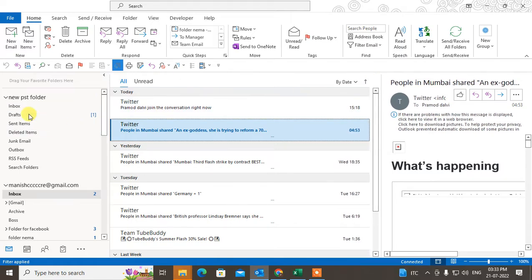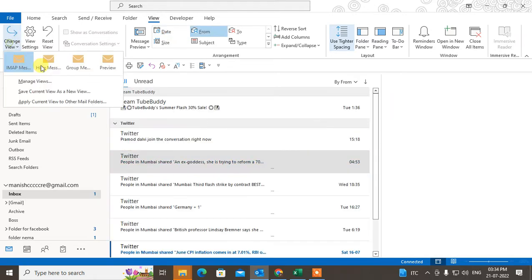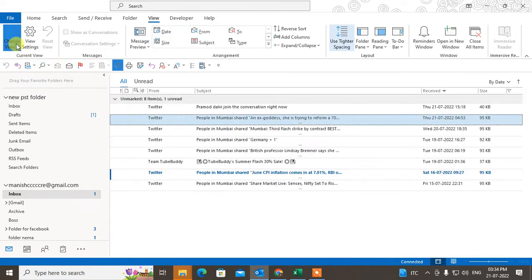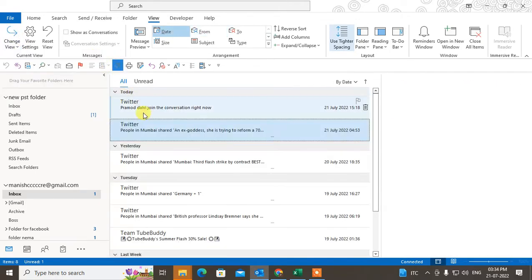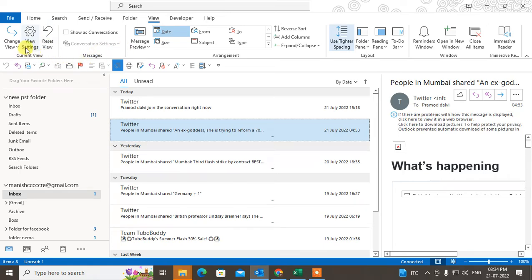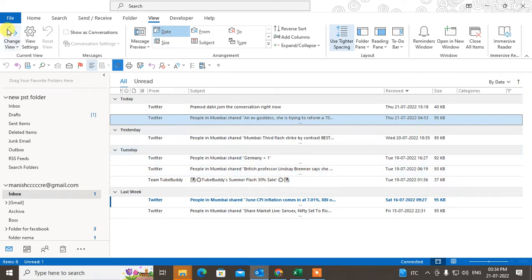First, if you want to set the default view or settings, you can see there are three panes: one is the folder pane, second is the email list pane, and third is the email view pane. Okay, so you can reset it. Go to the View, and here you can change it. You can change to any view, such as preview. In my case I have it with preview, and you can also reset it like this. It will be reset like this. Okay, you can change whatever you want.